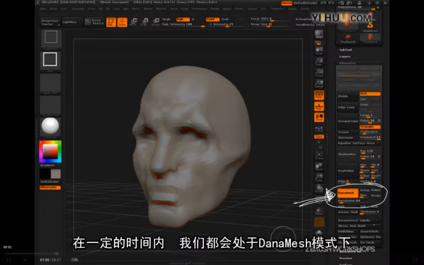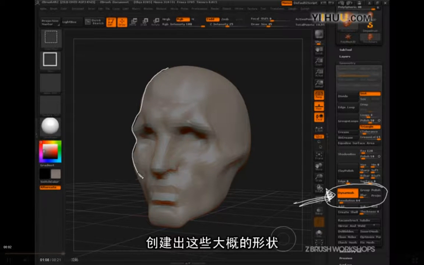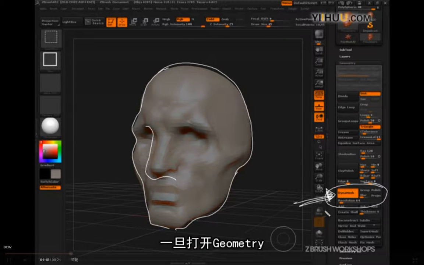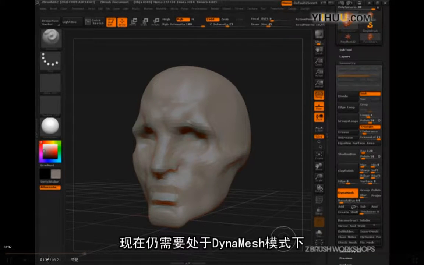Dynamesh mode is really about establishing the overall form, the general shape, the fact that we're going to have a nose coming out, and the overall cranial proportions and things like that. Once you've got those, there are lots of reasons to be in Dynamesh. But we're going to exit Dynamesh and get into just normal sculpting and limit our exposure to problems. Dynamesh is what we're in right now. It's what you should be in.